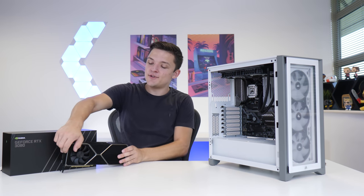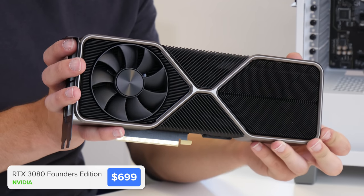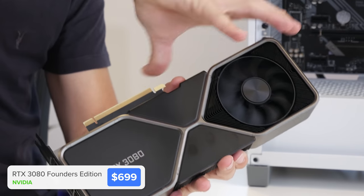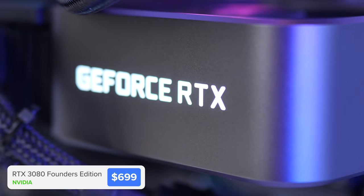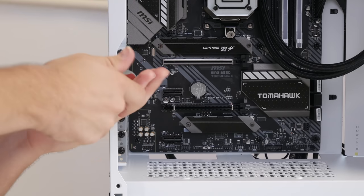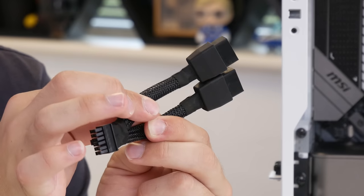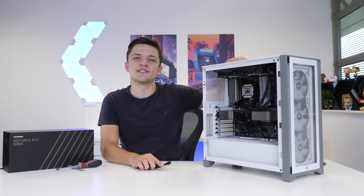Now that the cables are all done, it's finally time to install NVIDIA's latest and greatest RTX 3080. This Founders Edition card is a beast, with NVIDIA's new super compact power connector, their dual axial flow cooler which divides the GPU up into two zones, a load more power than last generation, and second-gen RT cores for supercharged ray tracing performance. Installing the graphics card is super easy — remove the second and third PCIe slot covers, push back the clip on the PCIe slot, plug up the graphics card using the dual 8-pin to NVIDIA 12-pin adapter, then whack both case side panels on before booting up to see how it looks and performs. Roll the montage!